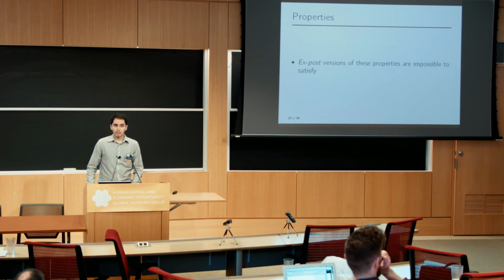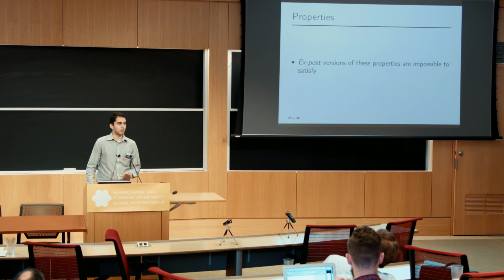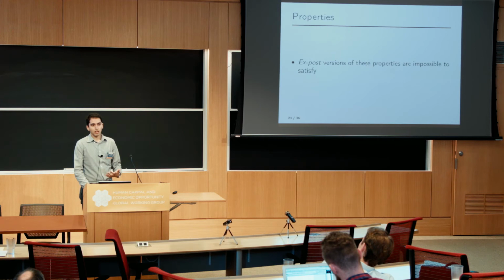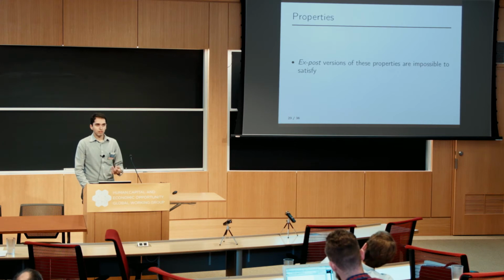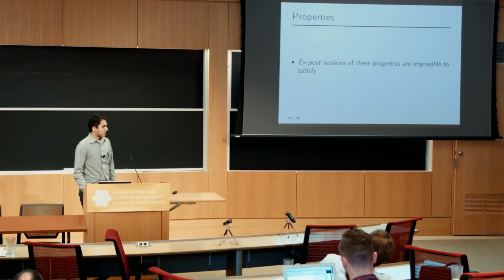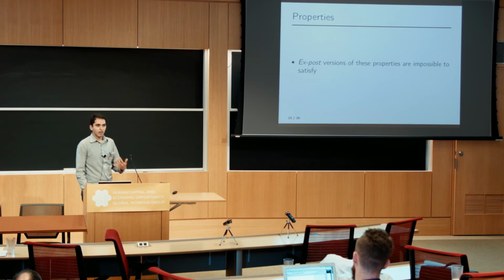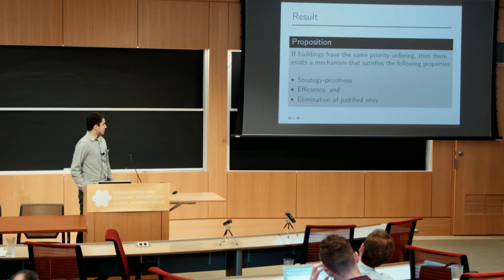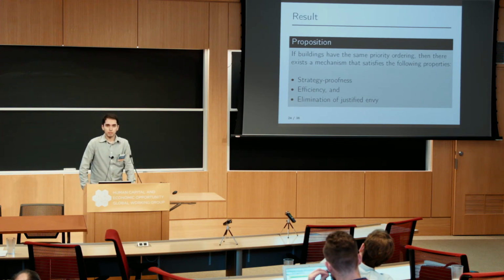And so the reason that I make that caveat about the timing of when these properties should be evaluated is that ex post, it's impossible to achieve a Pareto efficient or an envy-free allocation. This is a problem where units are arriving stochastically over time. You need that type of matching model in order to evaluate misallocation of public housing. And certainly with stochastic arrival, essentially the realization of the arrival process can be such that anything can happen. And so one of the key results, which is rather straightforward to show, is that there is a mechanism that satisfies all these properties, and I'm going to exhibit that mechanism right now.